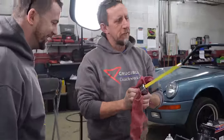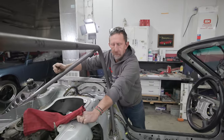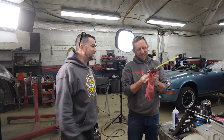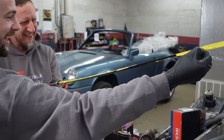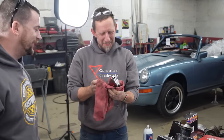When I was measuring for the clearance of the distributor, it kind of got caught and fell out of my hands. Into what? The bucket of oil? Yeah. And it's been sitting there for the last 30 minutes. Or an hour. Wait, what is this? I'm sorry. It's like the world's longest dipstick now.